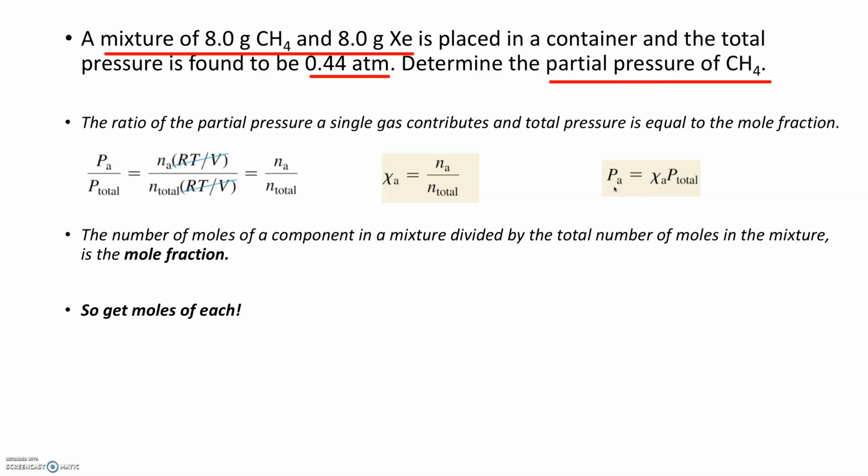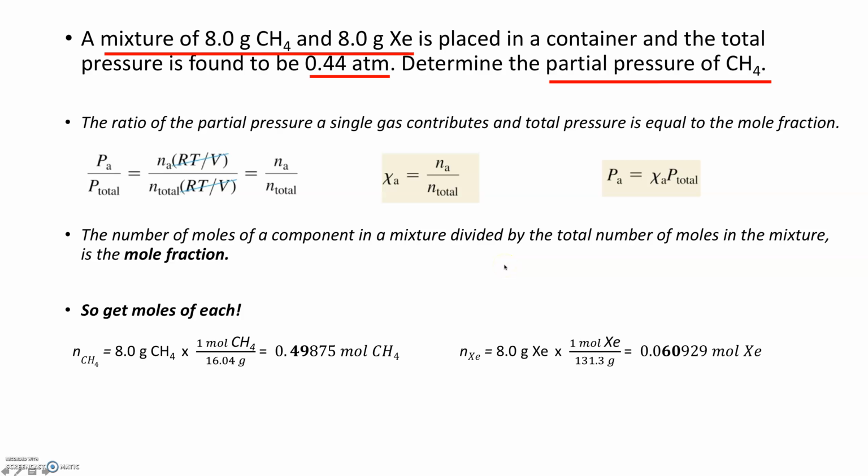So first I got to get the moles. That way I can get the mole fractions. That's pretty straightforward. The moles of methane, they tell me I have 8 grams. I can look up the molar mass in the periodic table, and I have in bold 2 sig figs, but I won't round until the end. But I know it's 2 sig figs because the 8.0 is 2 sig figs. Then I figure out the moles of xenon. And again, 2 sig figs, so you see the two significant figures, the first two, that count. Again, these are leading zeros, they do not count. These are the 2 sig figs that are significant. I'm going to wait to round.